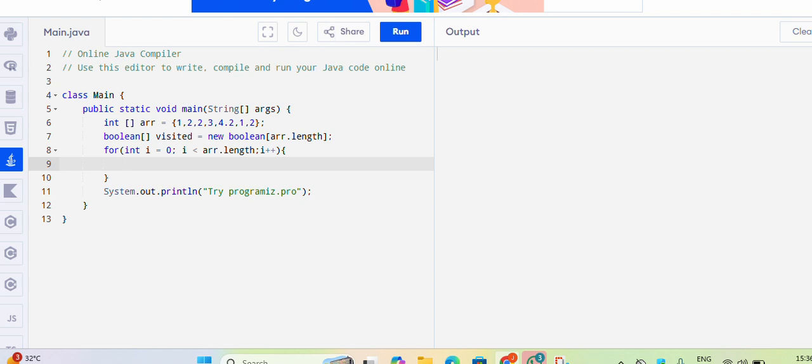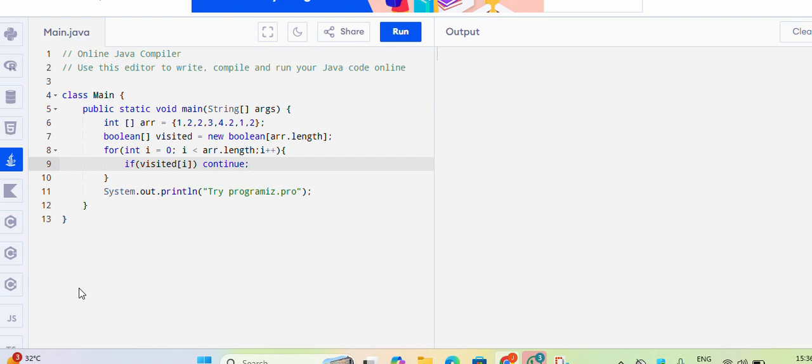Now we declare the visited array, that is frequency of integer is visited. You have to move to the next element, so write the condition here, that is if visited, you can continue to the next iteration, so use continue.